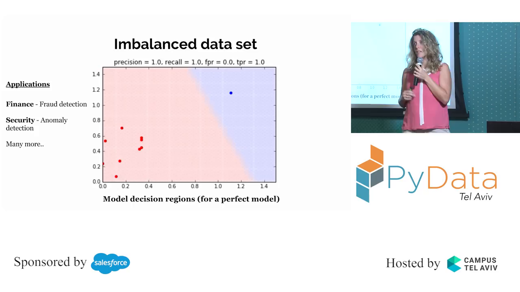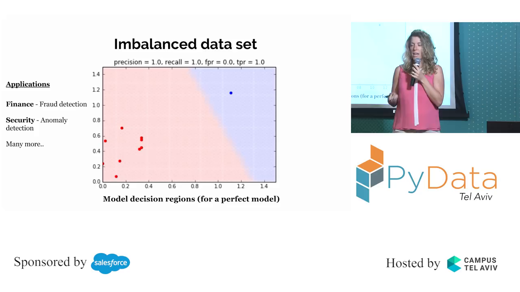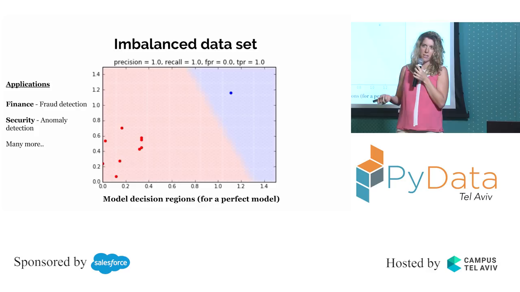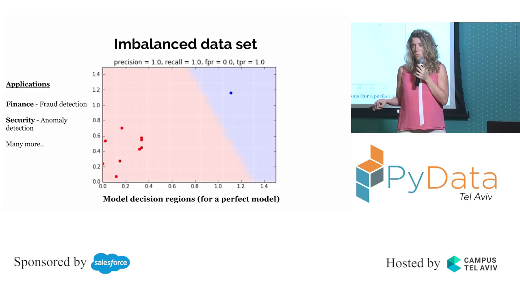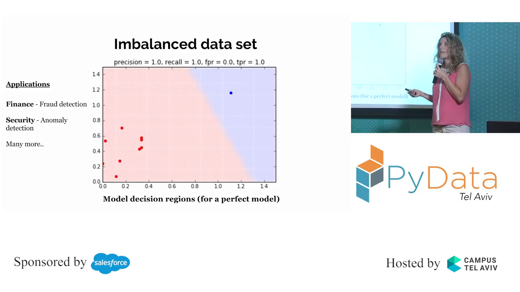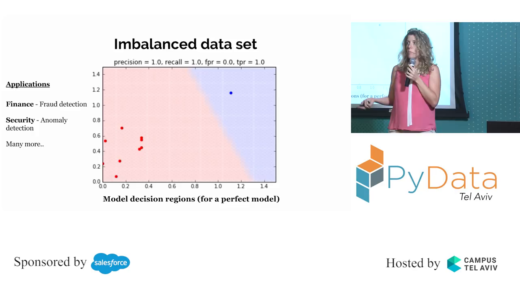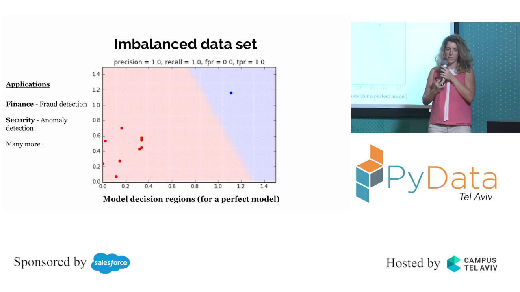But for example, if we have a fraud model, we want to detect fraud. Fraud is usually a small part of the population because fraudulent deals are usually not many. So in this case, the precision is important, but even more important is the recall, because we don't want to miss a fraud case. So we also have to always think about what business metric we want to optimize. These are two different cases where in one case the majority class is the positive class, and in the other case, the minority class is the positive class.